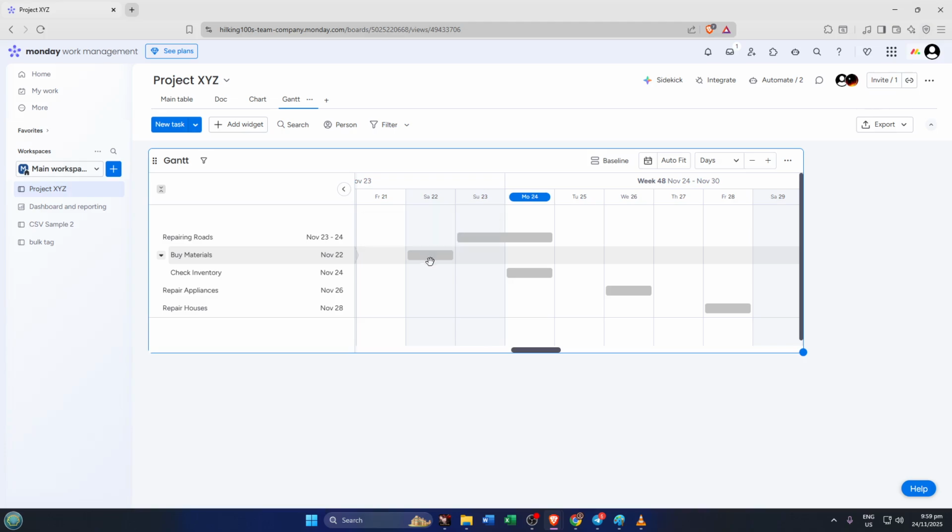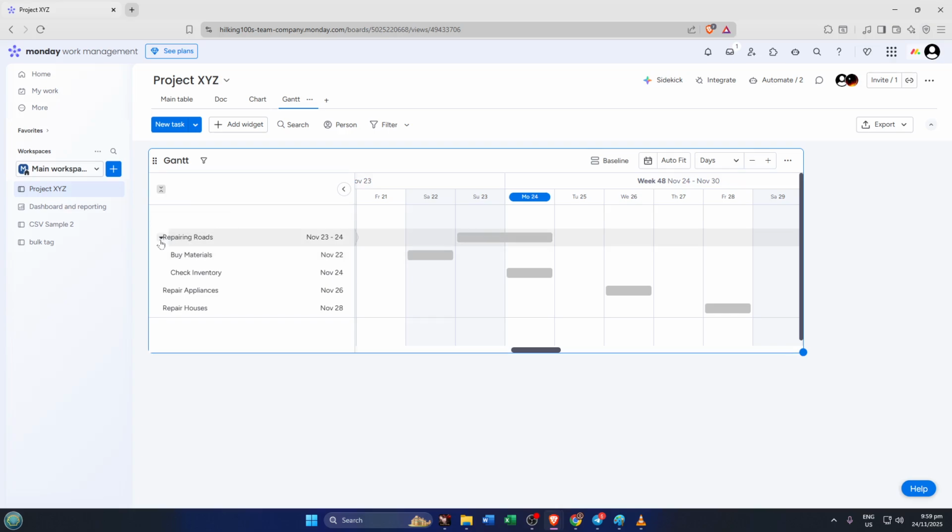If this part feels a bit fiddly, just take your time. Drag the edges or pick the date from the pop-up calendar until everything lines up. If your milestone marks the end of a critical phase, make sure it's set on the exact date when that phase wraps up. Doing this right means that when you look at your board later, major points will stand out at a glance. Now for the key step, turning your task into a milestone.